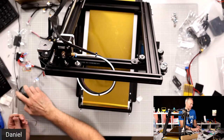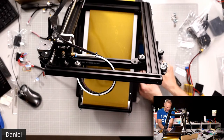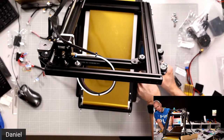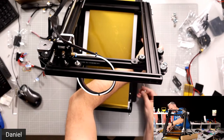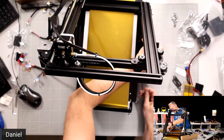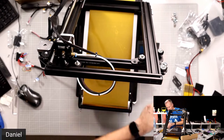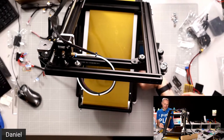You want to see it finished. Okay, so I'm fixing now the display on the right hand side of the printer. So I'll just turn it around in a second so you can see how it's now looking.